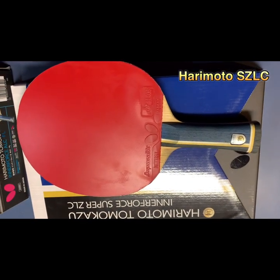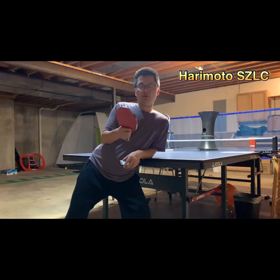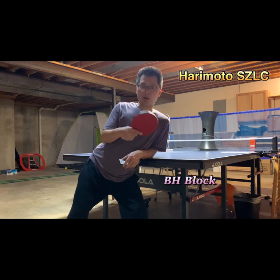I'm going to do the first layer ZLC later. First, I'm going to do a backhand block.